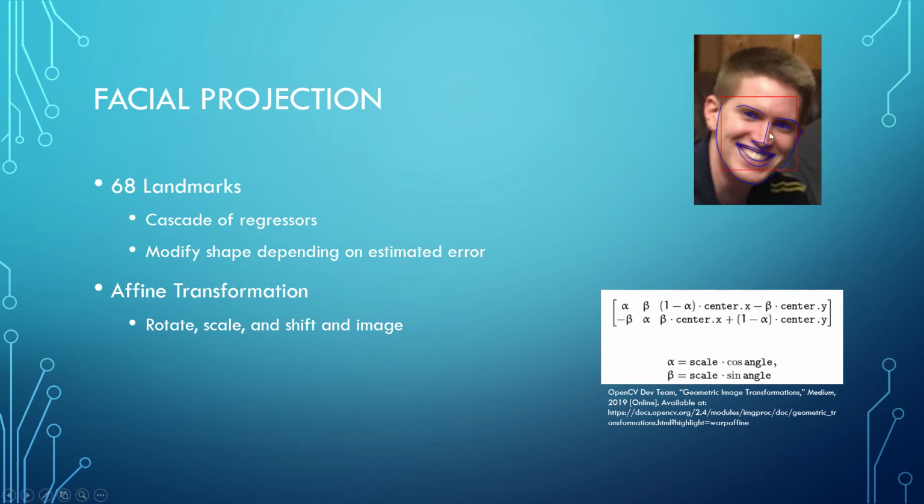The eyes are dead on, the mouth is dead on, the nose, the jawline, the eyebrows, everything works great. The only thing we actually need from this, for my process, is the location of the eyes. There are 6 points on each eye, and we're going to average those in order to find the center point for the eye, for both eyes. By having the center of each eye, we can then calculate the angle of the head. If we assume that the eyes should be level with each other, you can figure out what angle offset my head is tilted at.